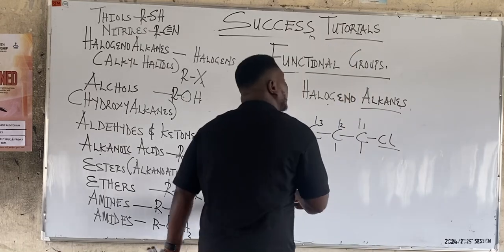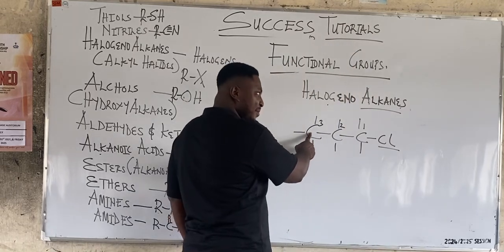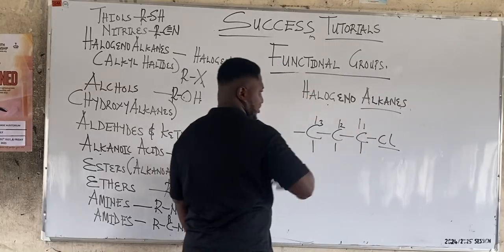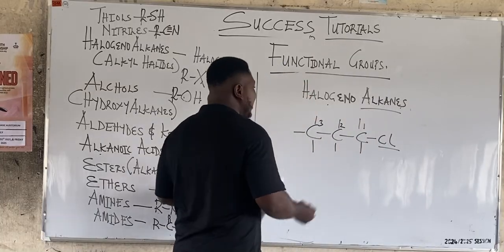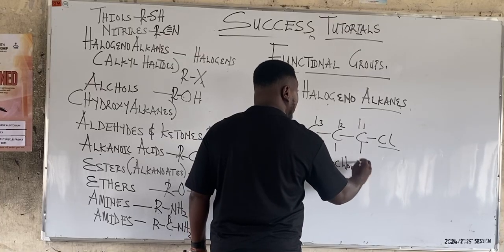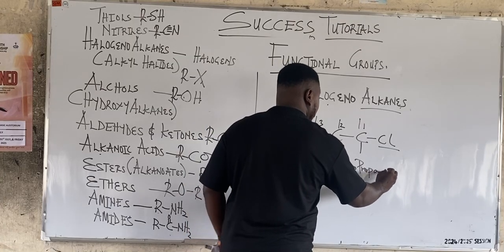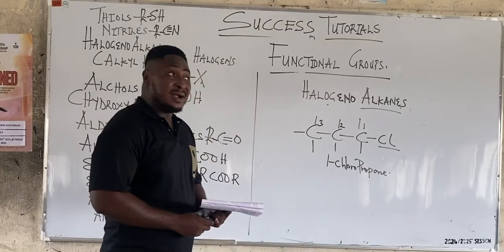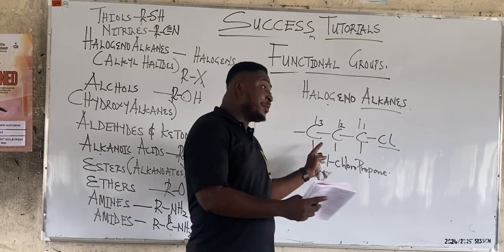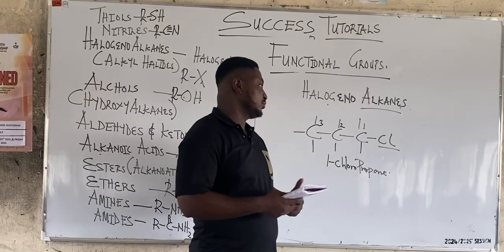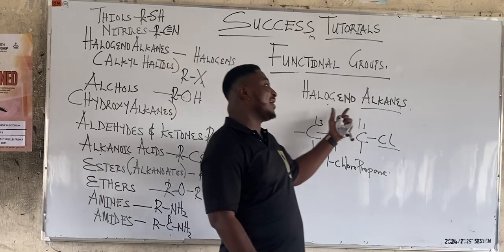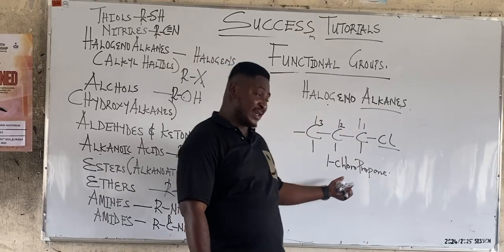When naming organic compounds, the position of the functional group is where you start counting from. So for example, this could have been my carbon 1, right? But because this is where the functional group is, I intentionally chose this as carbon 1. So the name of the structure therefore is 1-chloropropane. 1-chloro what? 1-chloro because it's a chlorine group, but propane because there are 3 carbons. 3 carbons means pro, right? This is why you may name it as a halogeno-alkane, mentioning the halogen first before the alkane.